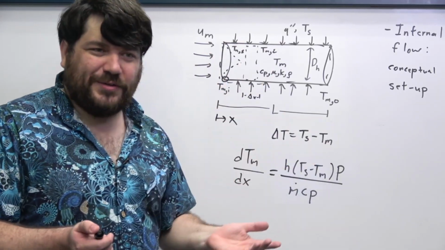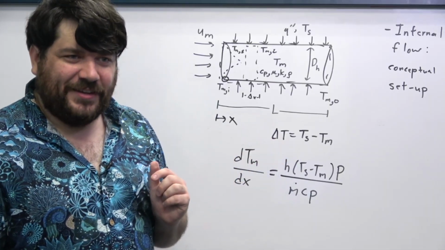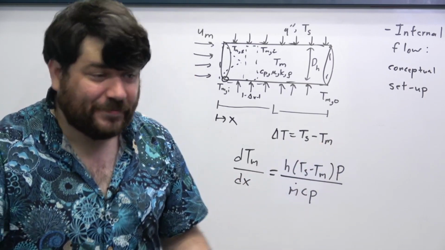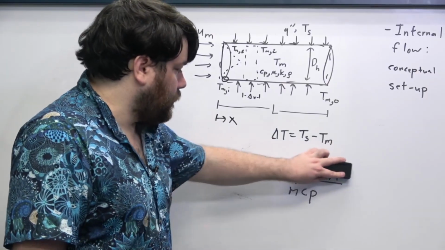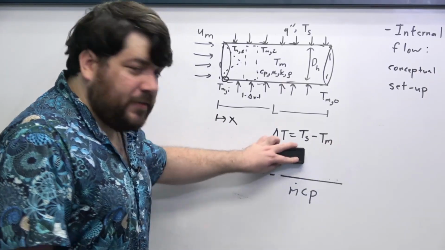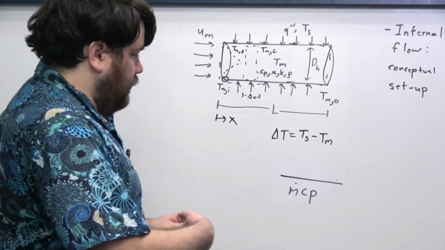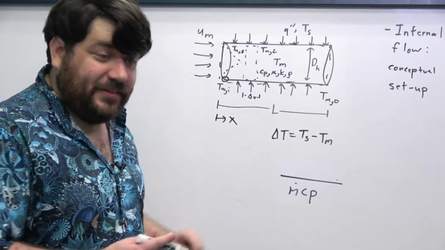But this temperature, of course, changes. And so what we find is that the rate of change of this thing with respect to x is the negative of the rate of change of this thing with respect to x. So we can rewrite this equation as the following. I'm moving a negative sign from one side to the other.